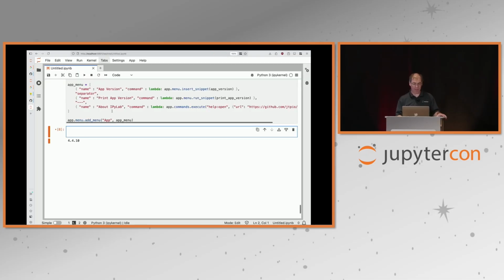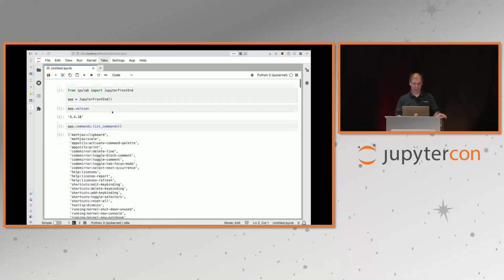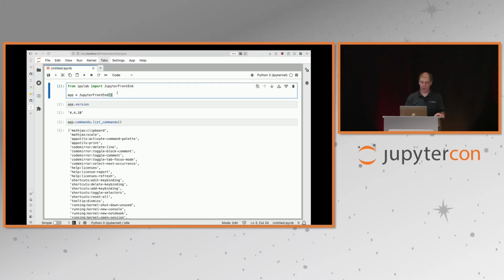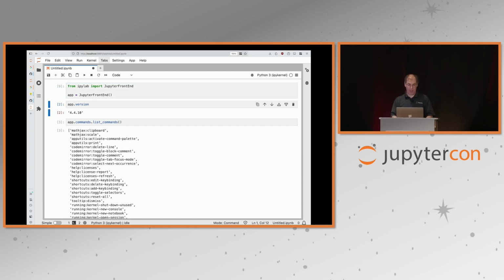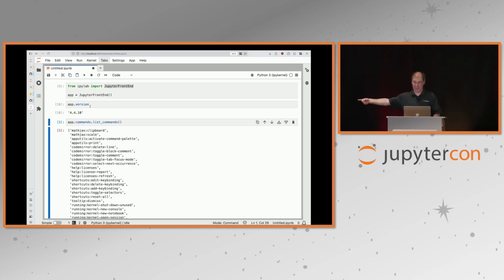So here's an example. Here's some cool examples from his repo. Okay, so what do I do? I install this, pip install PyPI, and then I'm in a notebook. This is a Python kernel. Remember the architecture of JupyterLab. You've got the front-end browser, you've got the server, and you've got your kernel, Python code running somewhere. So from PyPI, I'm importing the Jupyter front-end, and I instantiate it, and my JupyterLab version on the front end is 4.4.10, which I'm seeing in the kernel.